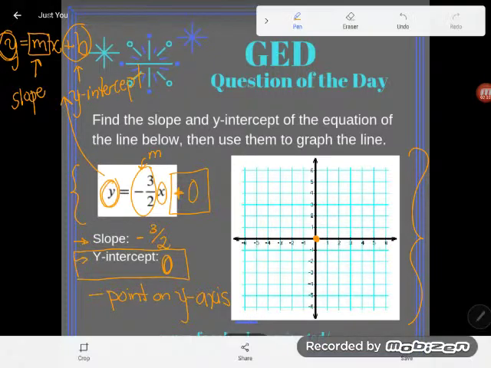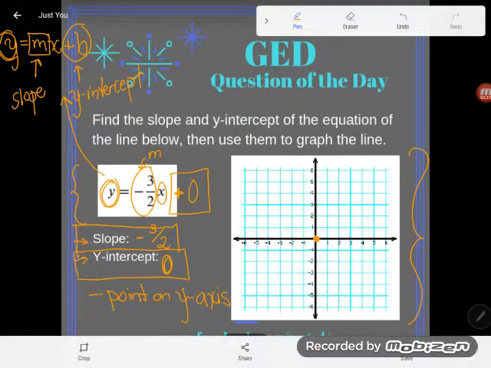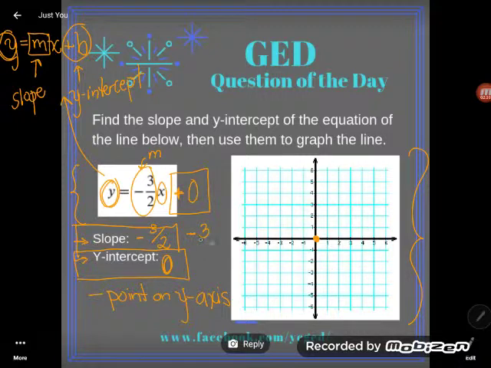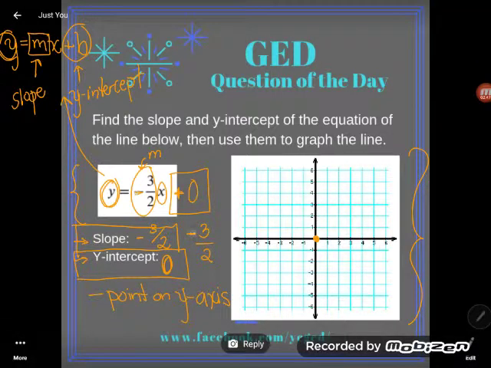Now the slope, the slope is a movement. It moves us from one point to another point on the line. So we are going to move. Now notice that my slope was negative 3 over 2. Now you might say, Kate, why'd you put that negative up top with the 3? Well, it doesn't really matter, but you're only going to use this negative sign once. And it's usually easier for students when they think of it with the top number.